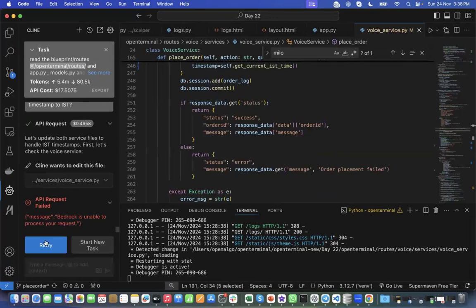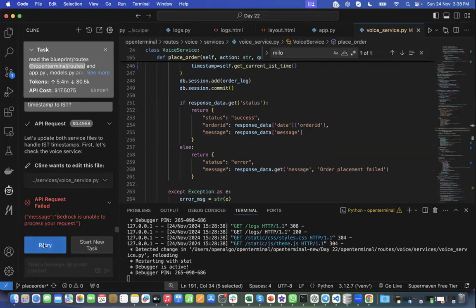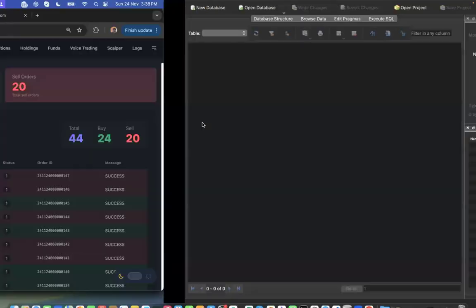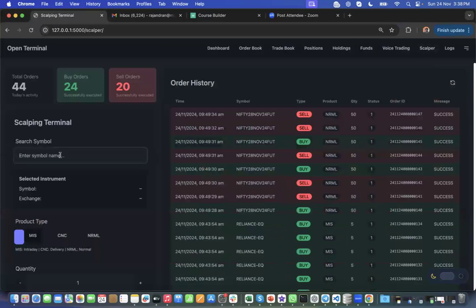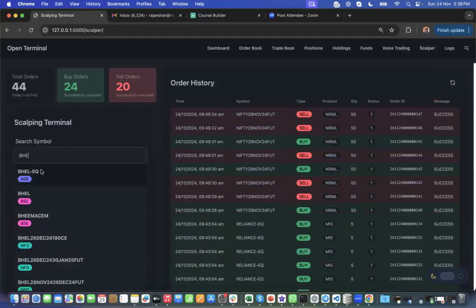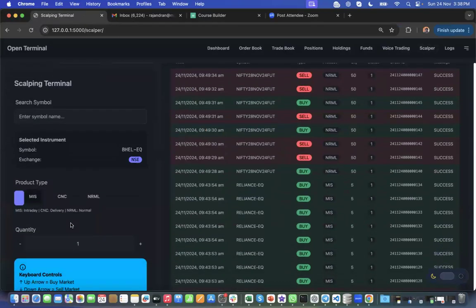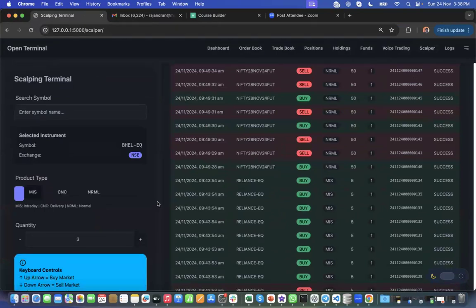So first we'll try with keyboard scalping maybe. Go to scalper, something like BHEL, quantity, press the up arrow.